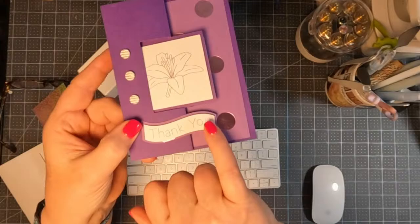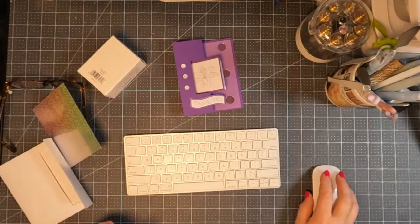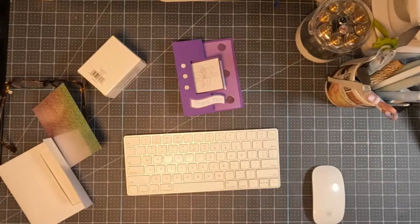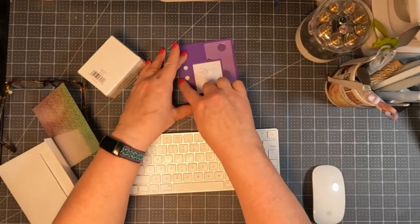Because I did kind of curve the banner on that. Oh, thanks, Melissa. And again, you can do this with any shape. Even though we did it with a square, your numbers are going to be the same as long as it all meets up. Okay? As long as everything meets up, then you've got everything that you need there. It just has to meet, your scores have to meet the edge of whatever shape that you use.